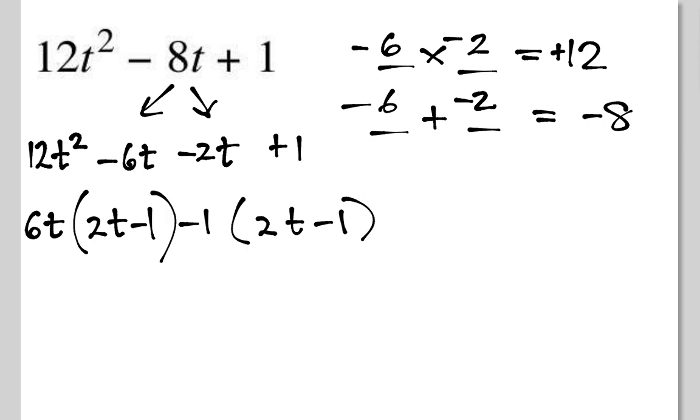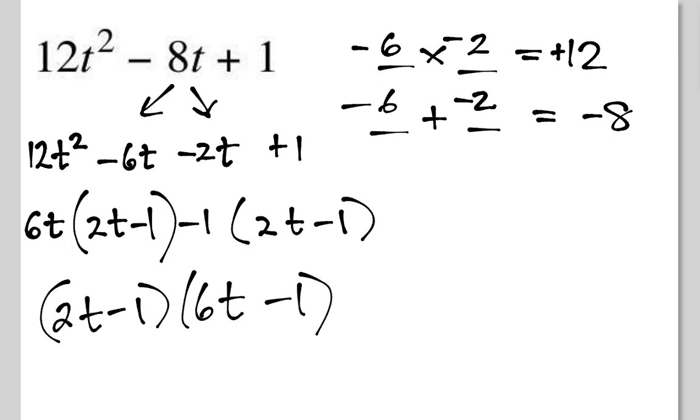Sometimes students will mess up the one where, see how it's 6t and 6t? When they're identical, sometimes students put 0 there. That's bad. You got to put a 1 for a placeholder, because when you divide by yourself, you get 1. 5 groups of 5, how many in each group? 1. Okay, so now take out the common binomial, 2t minus 1, and you're left with 6t minus 1. Those are the factors.